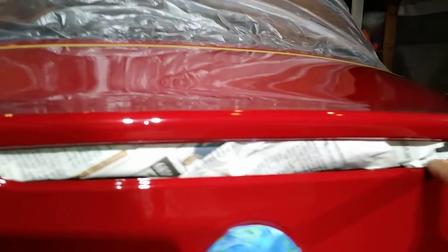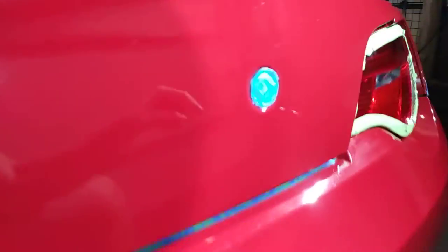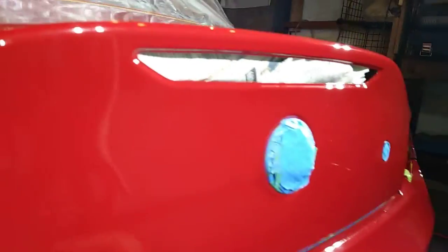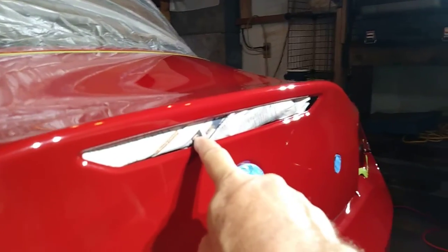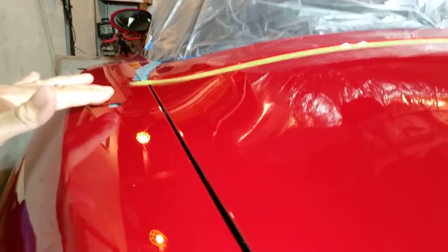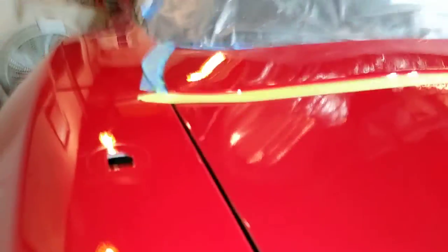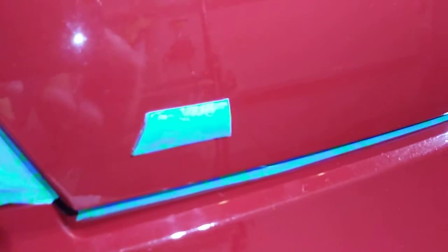I took the lights out and took the antenna off — I'm trying to make my life easier. If you've got the time and the inclination, do things like this: take components off. This is three bolts — it took me about five minutes to take out. The antenna took me about two minutes to take off. Why have something in your way when you can just take it off? Look how clean that area is around the edge — no one's ever taken that off. When you're an enthusiast, or a show-level professional paint correction specialist, you've got the time to do this.